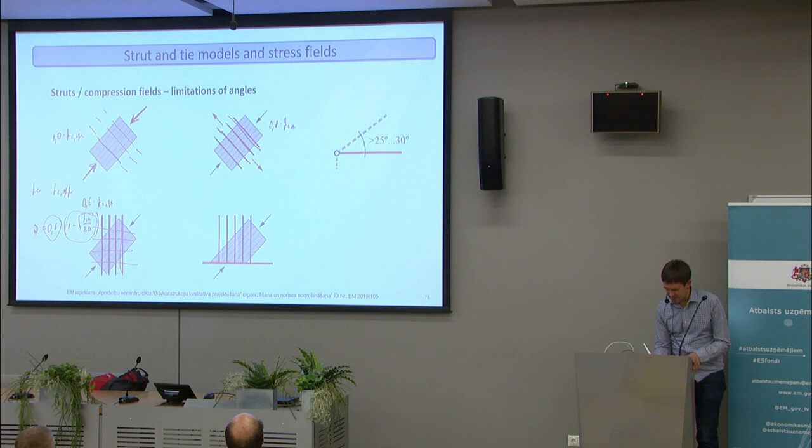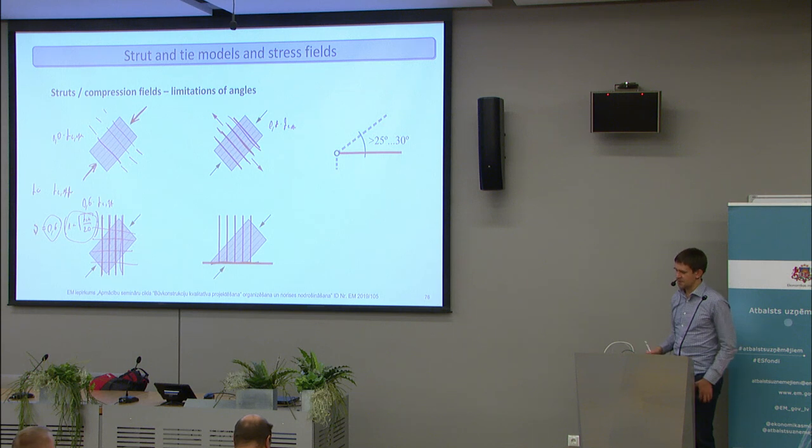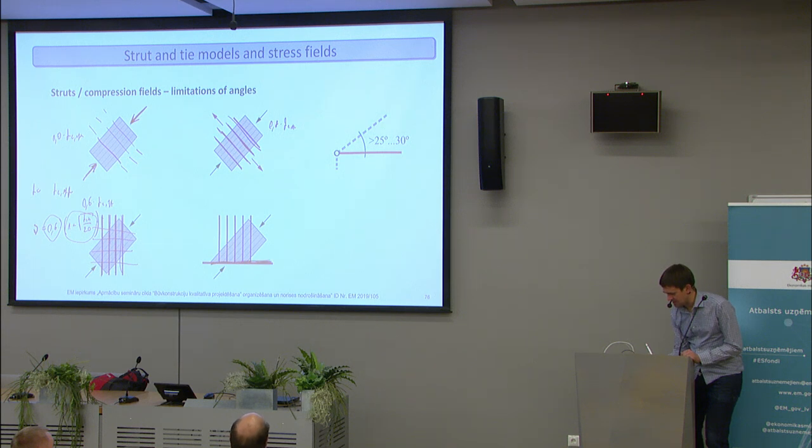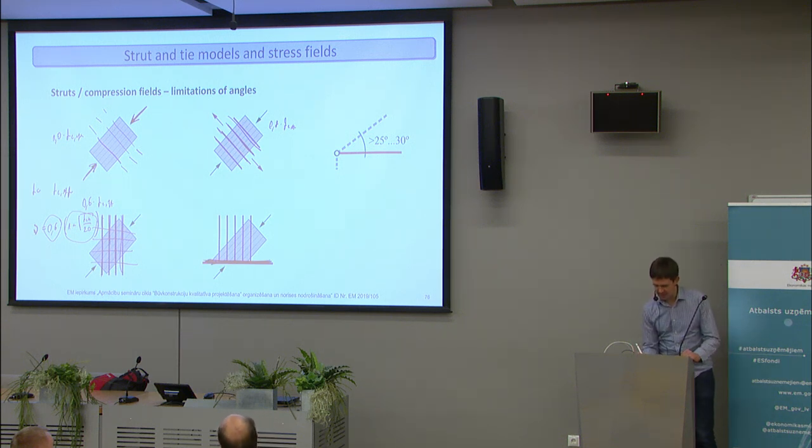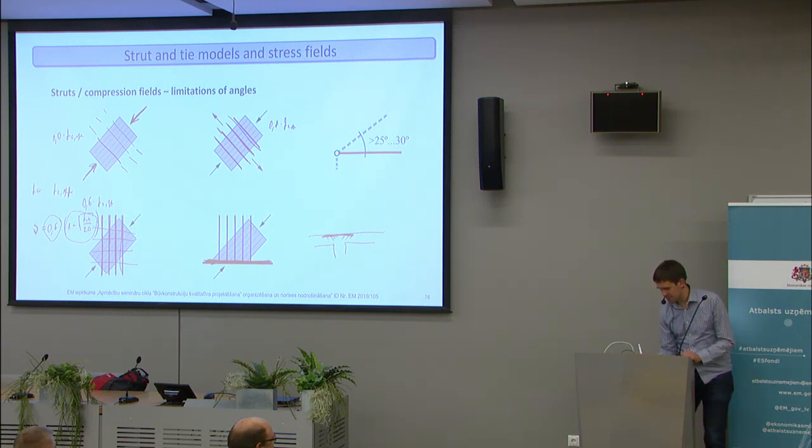And then in cases where you already have yielding of reinforcement, this could happen if there is very high tension or large tensile strains in the main reinforcement, like in the middle support of a continuous beam or slab, when there is redistribution of moments, and this reinforcement here can already yield, then we would have to use the 0.4 times fc effective.